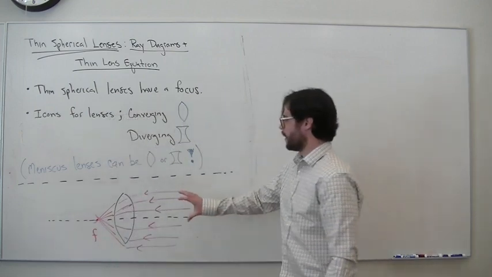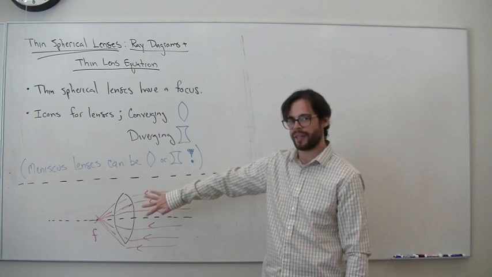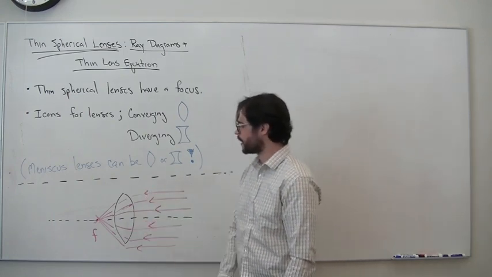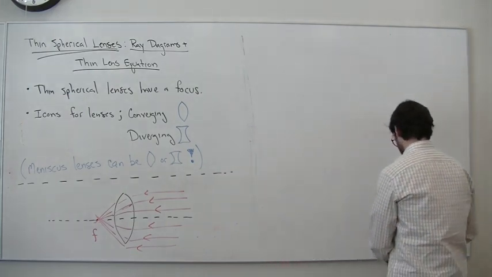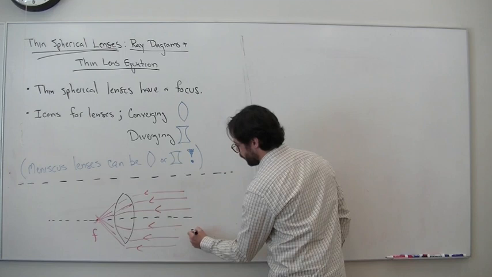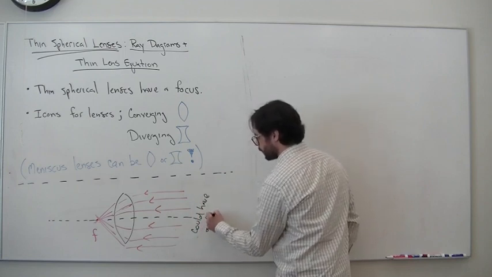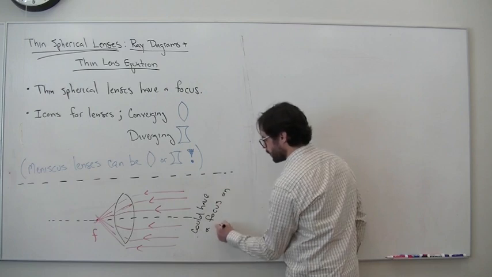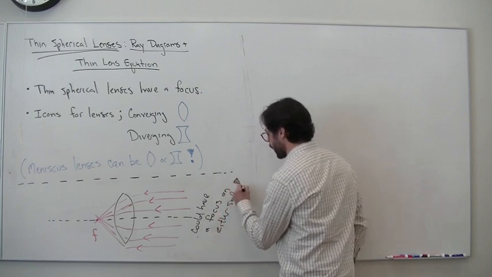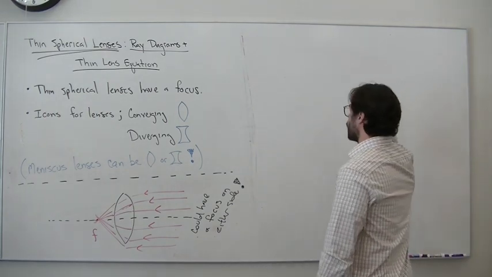Okay? Imagine that the light came from this side, and that's totally fine. A lens is transparent. It doesn't have a preferred side. The focus would be on this side. So the takeaway from that is put the focus where you need it. So it actually could have a focus on either side. And that's true for converging or diverging lenses. So keep that in the back of your mind when we're figuring out our rays.